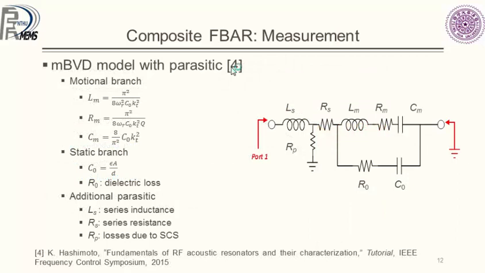The MBVD model, widely used for piezoelectric devices, is split into three branches. The first is the motional branch with motional inductance, resistance, and capacitance. The second is the static branch with static capacitance C0 — the parallel plate capacitance from the top and bottom electrodes — and R0 representing dielectric loss in the piezoelectric layer. The third branch contains additional parasitics: series inductance, series resistance, and RP, which models loss in the single crystal silicon. Typically RP is in the range of a few kilohms.